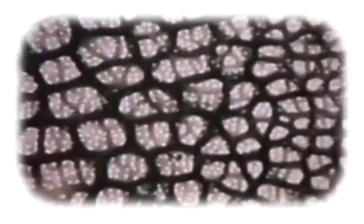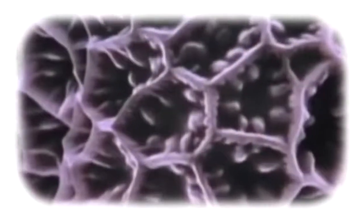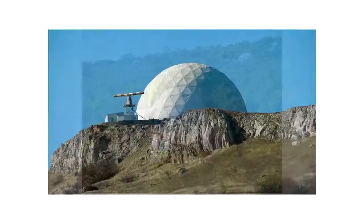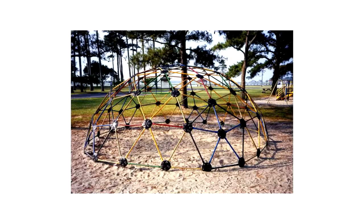From this point onwards, Fuller gained a lot of understanding from nature by looking at how nature's geometrical patterns can be applied to the design of structures within human society, and by doing so could create huge advantages and possibilities. Today there are more than 300,000 geodesic domes around the world, ranging from shelters in California and Africa to radar stations in remote locations, as well as geodesic structures on countless children's playgrounds.